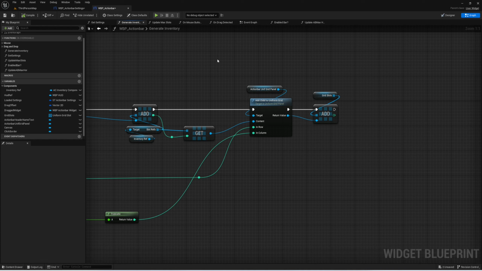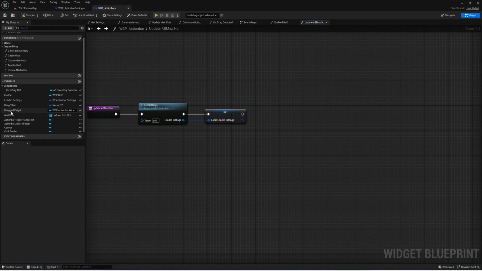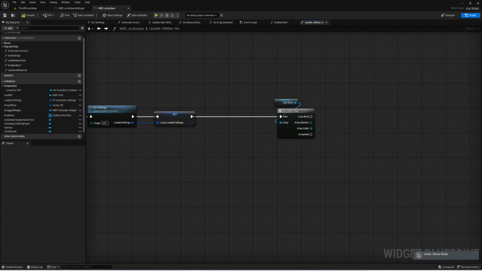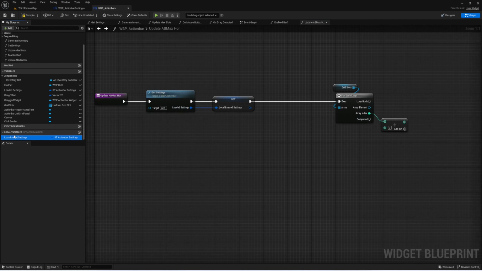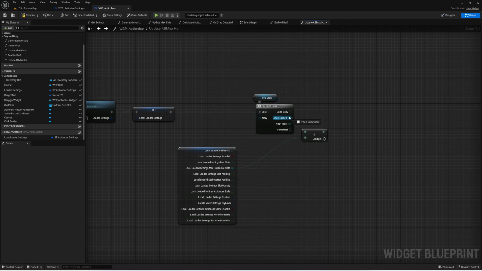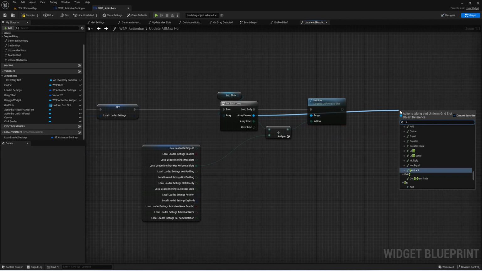Now on each of these adds, we're going to add the return node so that we have access to that. I'm going to go back to update AB max hor, and on our grid slots we're going to do a for each loop. To check, our index divided by the loaded settings max horizontal slots, out of the array element we set row to the value, and then we set column.